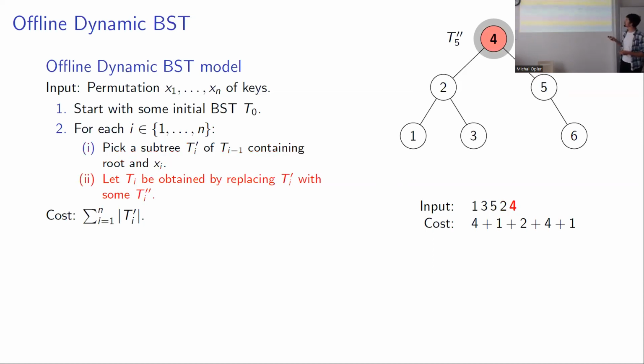Now, the point of this is that you may think about binary search trees by working by rotations, but this is more general because the cost of each of these steps is exactly the size of the tree you're replacing. And you should know from AG1 that you can take any 2 binary search trees on the same number of vertices and rotate one into the other with a linear number of rotations. So you could have done this all via rotations, but it's just cleaner to say you take any subtree at that point which contains the root and the element you're searching for, and just replace it with any other subtree or any other tree on the same number of vertices. So I hope this is clear.